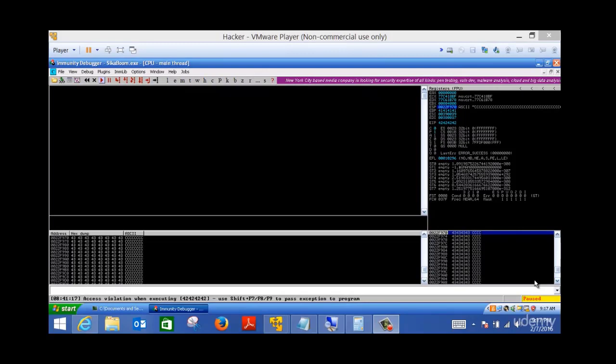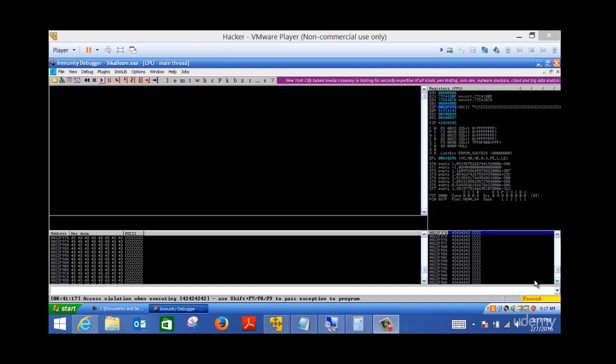So now the easy part, what to do. I know that the application has a buffer overflow, and I know that it crashed after 5,000. I know that after 263, whatever I send will overwrite EIP, and after 267 it will overwrite ESP. Excellent. So now the easy part: I need to remove those A, B and C and put in a payload, a payload that will give me full access to the machine.